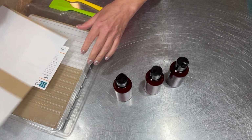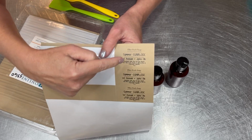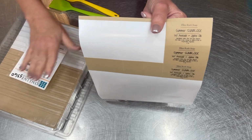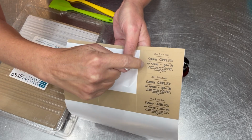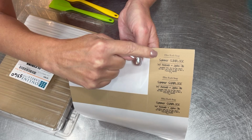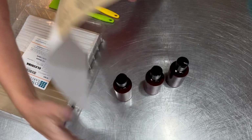So let's talk about the labels here. I printed horizontal labels today. Normally I print these up and down the vertical way, but with Maestro Label Designer, you can do either way. And I have who I am, what this product is, just some of the key notes in it, and the ingredients listed from greatest to least. You want to list your ingredients in descending order. So that's what I've got there.